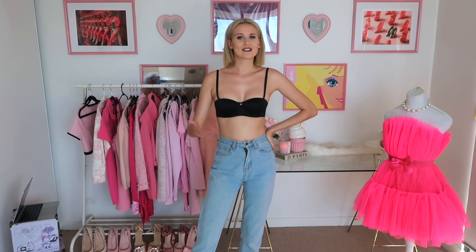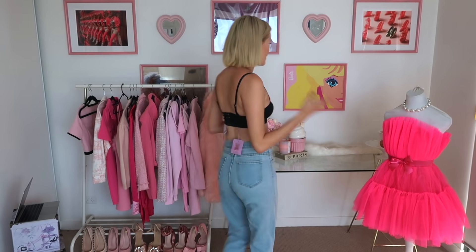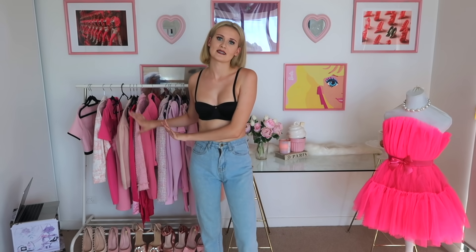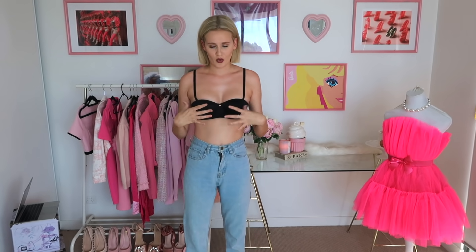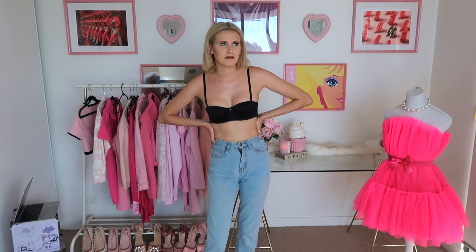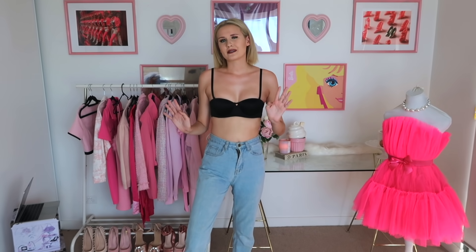From my first impressions it does have all the sticky material on the top here, so if you want to wear it strapless you'll be able to keep everything up and in place. This is the front and this is the back. I'm wearing it with a pair of jeans to hopefully not get demonetized by YouTube. I'm going to tell you my thoughts before I read any reviews. I do think that it is a little bit small - I'm kind of spilling out of this bra. Apart from that it's quite cute. I just definitely could have gone up a size, which I did not.